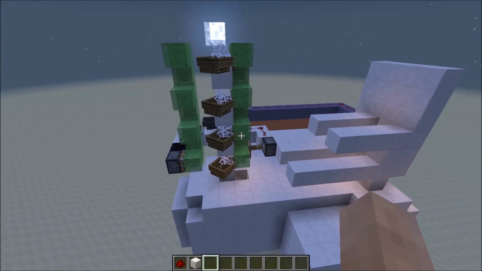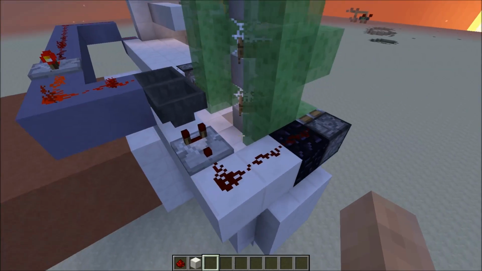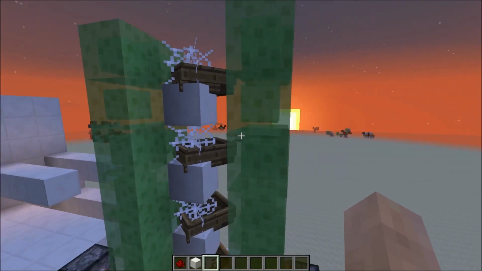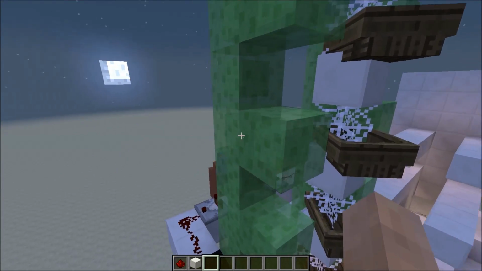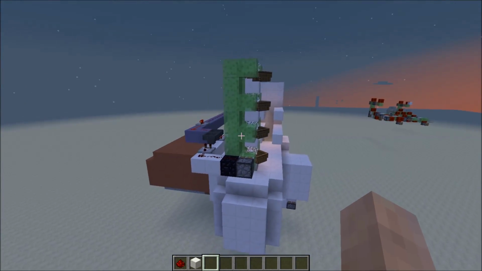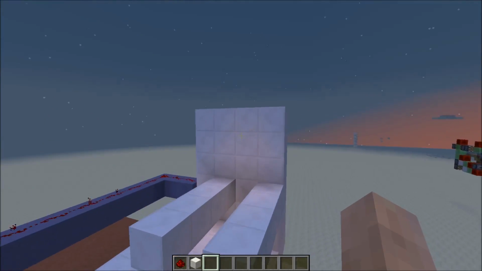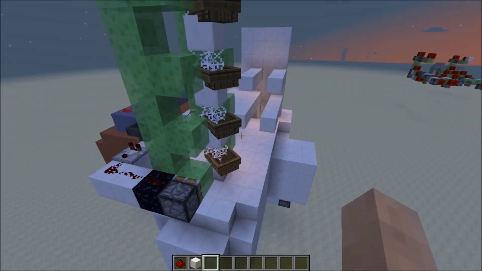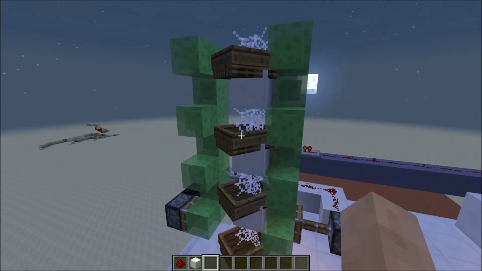But yeah, so essentially there's 2 sticky pistons pushing 2 layers of slime blocks. They're in the same shape. And these particles could also be stopped if you don't want them to fly anywhere. But like I said, if you do place something like a giant wall, these particles, like the ones over here, will just be stopped. But yeah, so that's pretty much it.